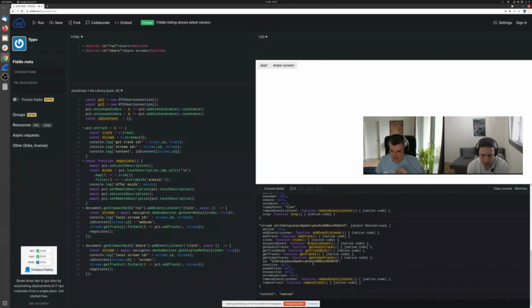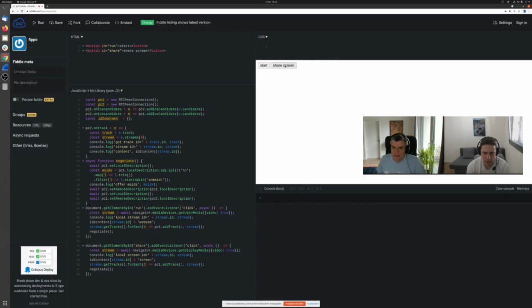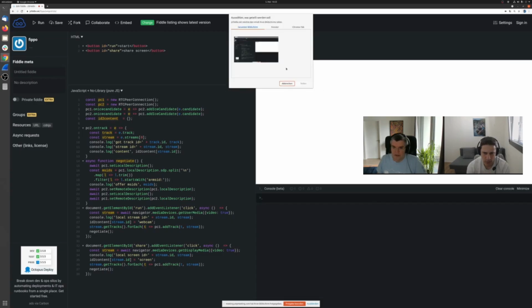So we can use that. And then we have our content mapping, which says this is our webcam content. And this is on the remote end now. And we can do the same if we have an actual signaling server in between. So that works nicely.